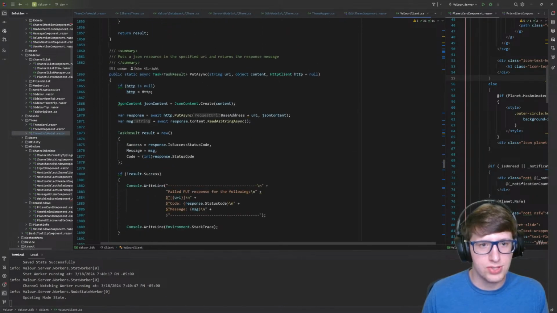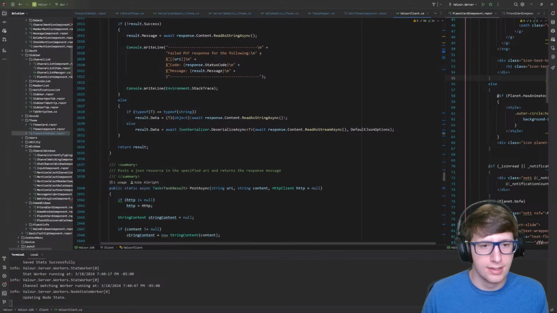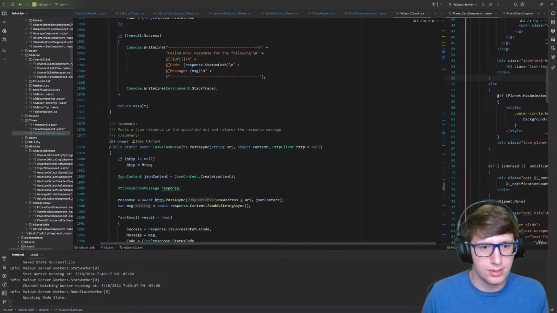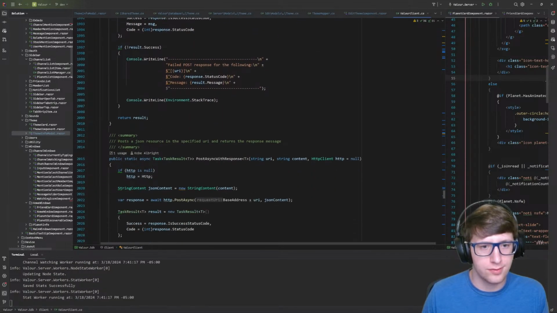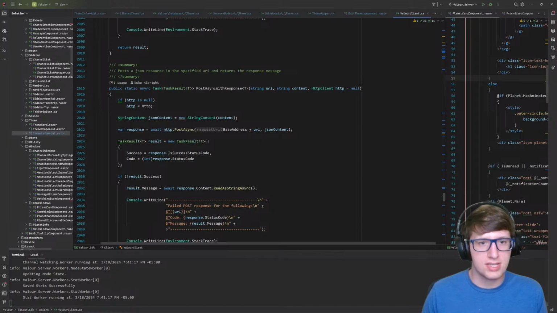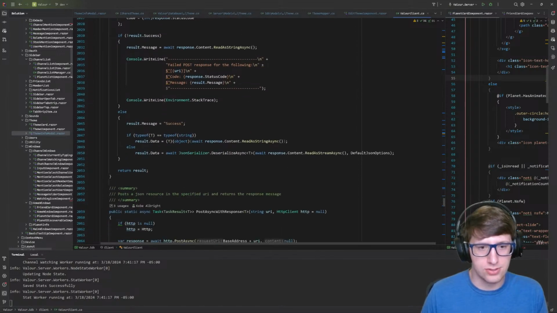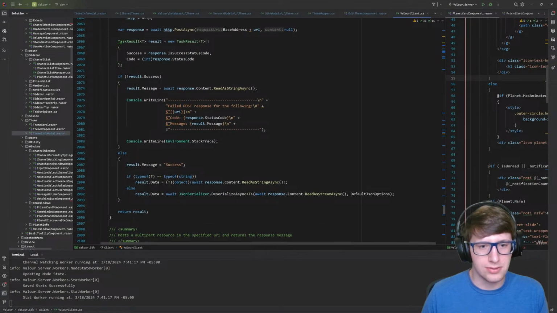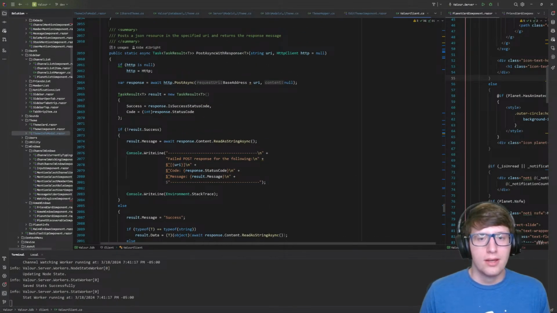Now, PostJsonAsync is going to do some fun stuff. PostAsyncWithResponse is also incredibly useful. That's what I usually use, but there's no ability to attach a secondary payload.